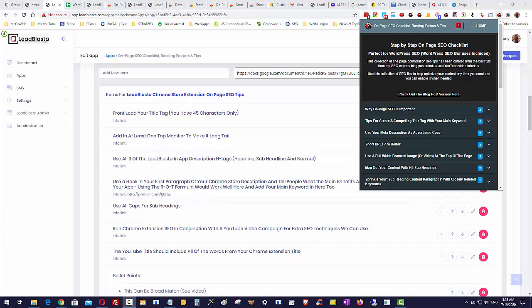Now what I've done to create this checklist is I have gone around a lot of blog post tutorials, other people's checklists and YouTube videos to pick out the very best tips that are relevant for today. And even better, because I built this using my Lead Blaster app, which works via API, I can update anything in the Lead Blaster app so that it will appear in this checklist in real time. So this is an evergreen interactive checklist that you can enable, disable whenever you want. But this has got some real cool SEO tips for on-page SEO.